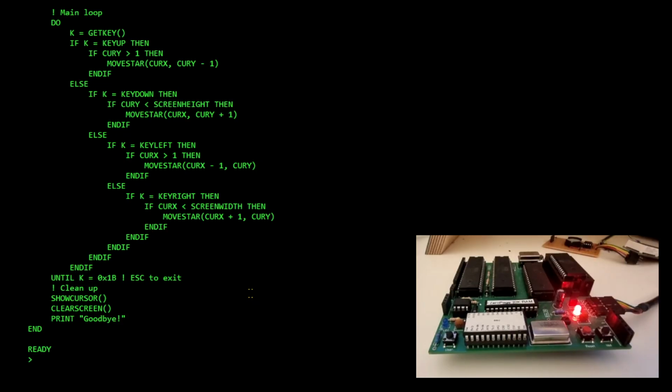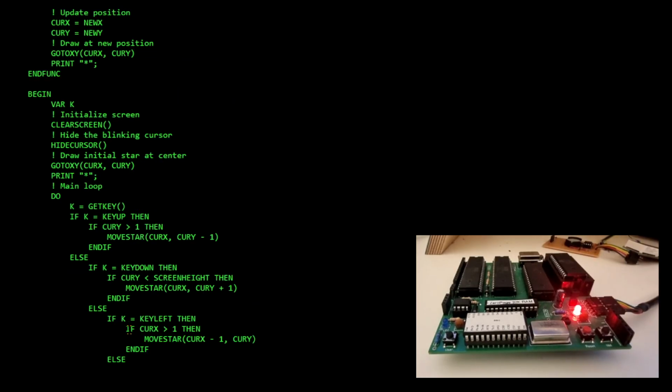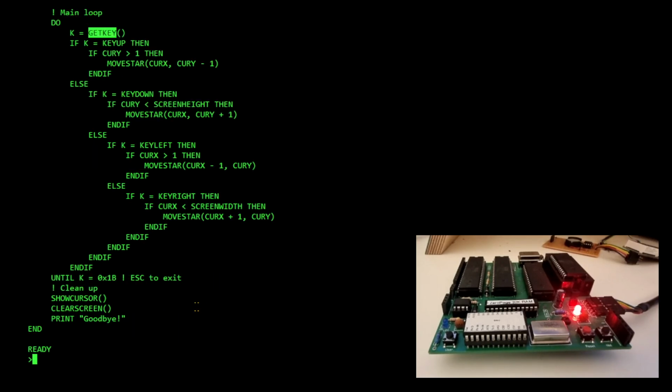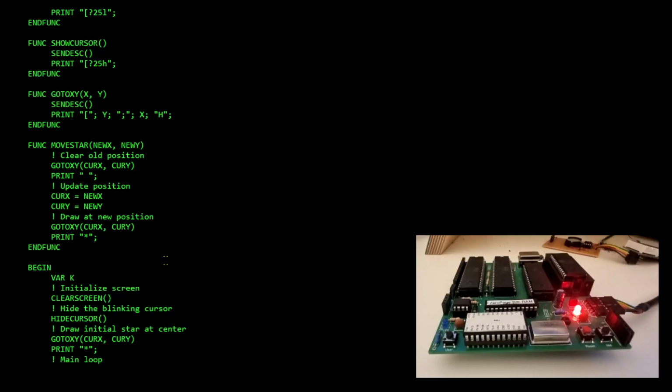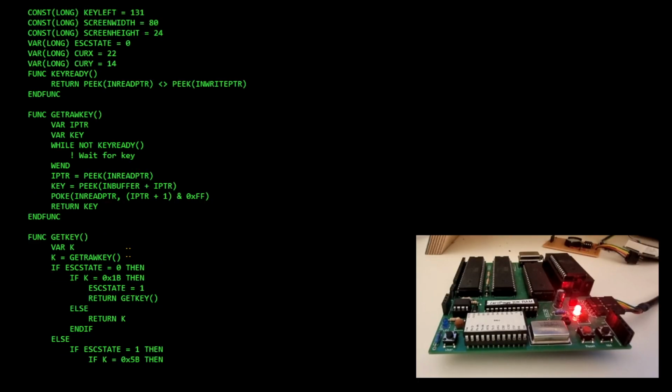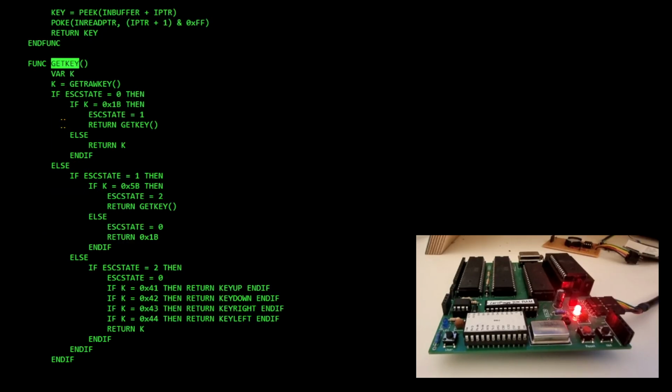Escape. And so if I look at this listing of the dot program, it's got this main thing that goes up or down, left or right, depending on which key you press. But you've got a get key function. Is it key up, key down, etc.? And it just sits at the get key function. So how does the get key function work? Let's have a look. Get raw key, get key. So get key transforms the key codes into lefts, rights, ups and downs, whatever the key codes were.